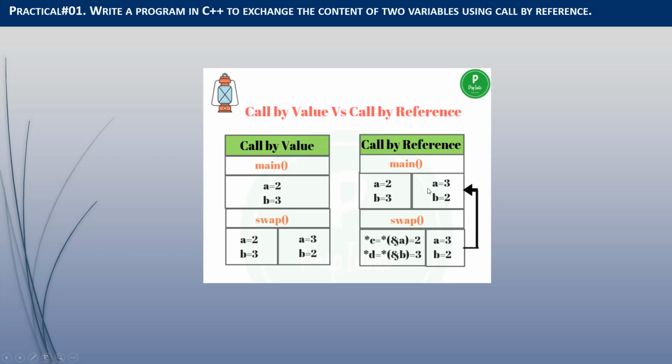This call by reference mechanism is very powerful because it makes use of pointers, and if we change any value by going to its address, it will be changed permanently. So with call by reference, the swapping is permanent in nature, and call by value is the temporary concept, because in call by value a copy of the value is passed, whereas in call by reference the actual address where that value is stored is passed, and its results are permanent in nature.